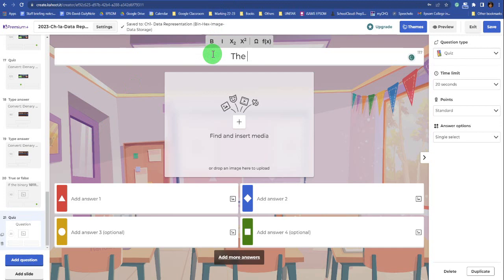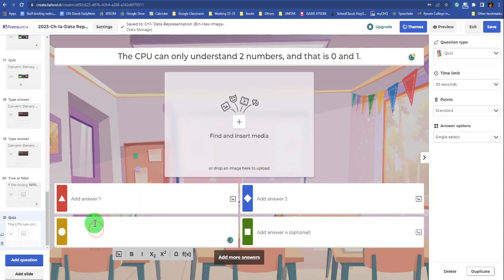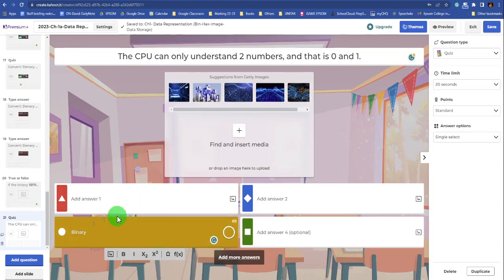The CPU can only understand two numbers, and that is 0 and 1. Here I provide the correct answer first, which is binary. I have to tick this one, so later in the question, this one will be known as the correct answer, but it doesn't show. When the students click the others, it will be a mistake.